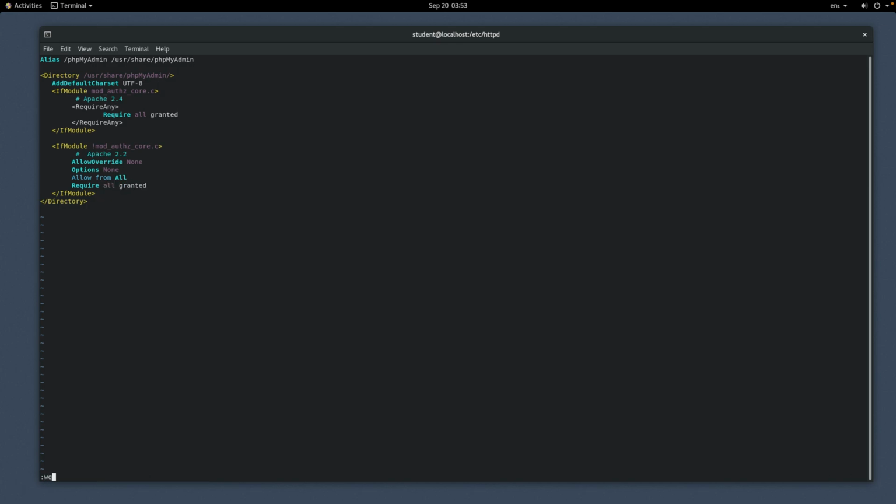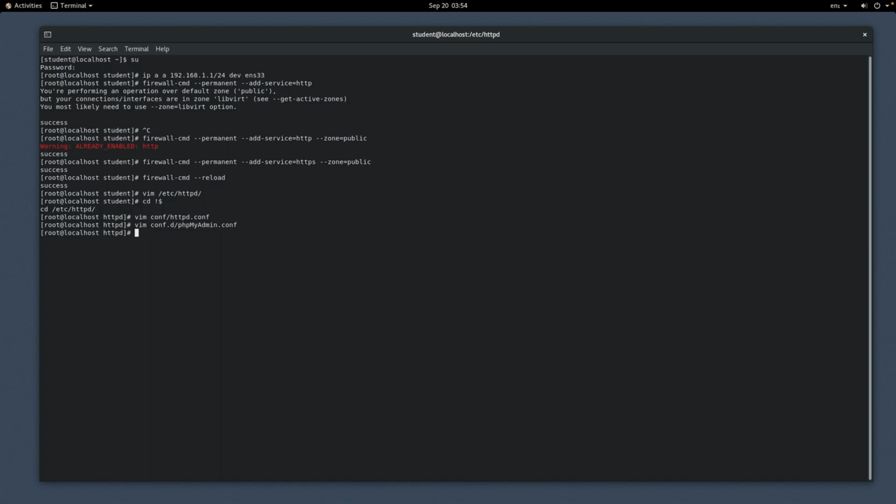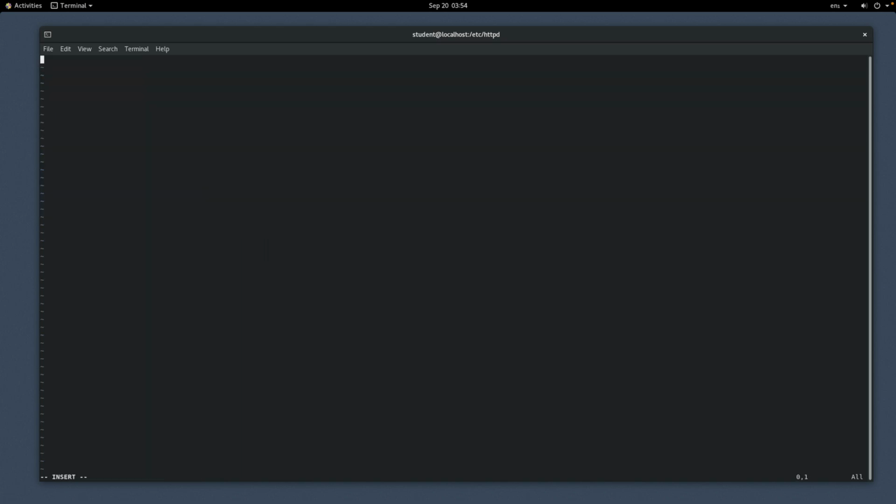So this is the phpMyAdmin part. And for the sites-enabled part, I need to make this sites-enabled, and I need to vim sites-enabled/networks.com, which is something I would like to use.